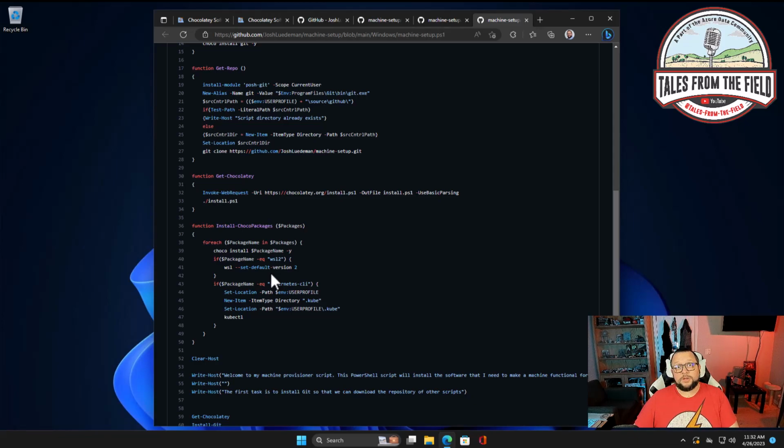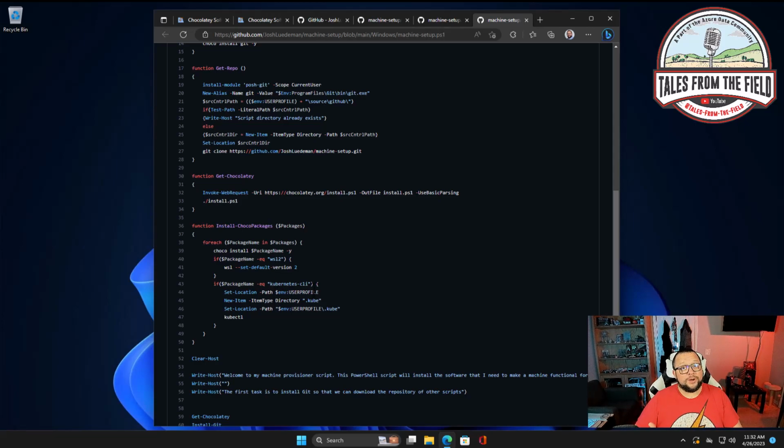If you're not aware, WSL is Windows Subsystem for Linux. Windows Subsystem for Linux is version 1 that comes in Windows. There is a version 2 with additional functionality. So again, I use this to set the version to 2 before I install specific Linux distros for WSL. I install, I think, Ubuntu and I believe Kali. But again, I want to make sure that that is set before we install those distros so that I don't have to go back and upgrade them later.